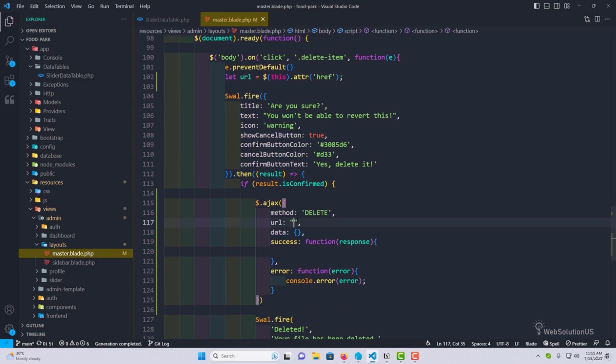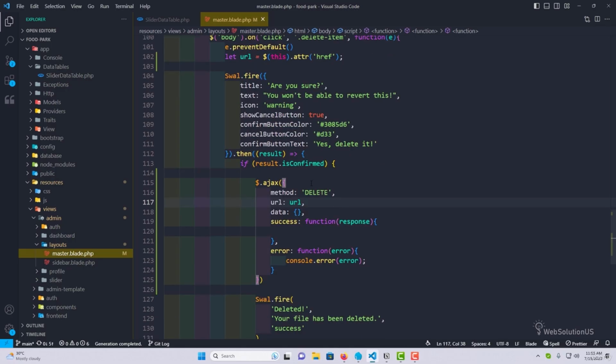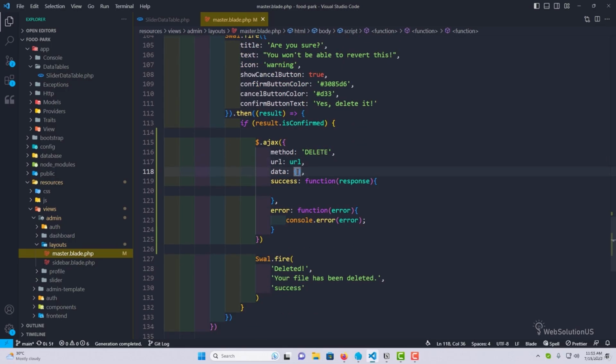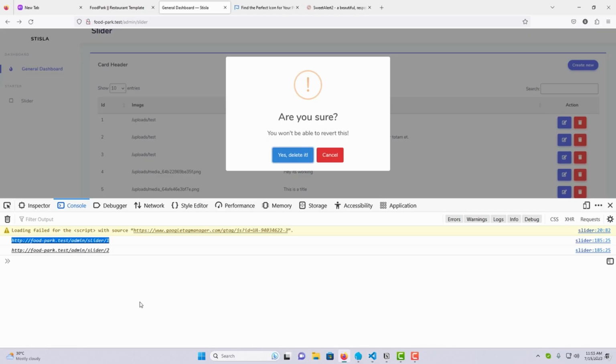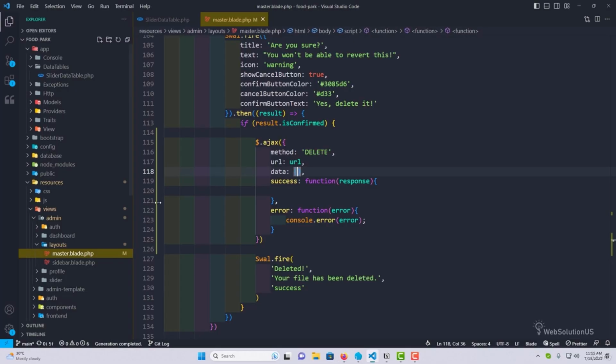So in the URL portion here, I'll be putting this URL variable like that. We're putting this variable here. Okay, now what we have to do in the data, we have to pass the ID. Actually we don't have to pass the ID, because if you noticed already, we're already passing the ID in our URL, right? In the delete URL you have to pass your dynamic ID.